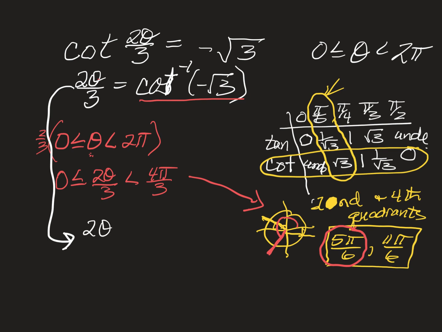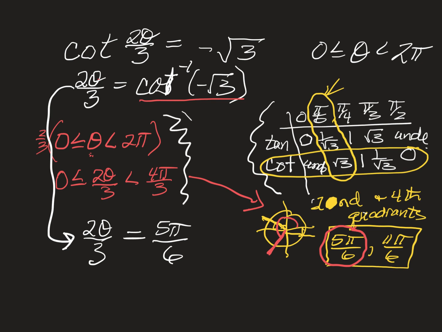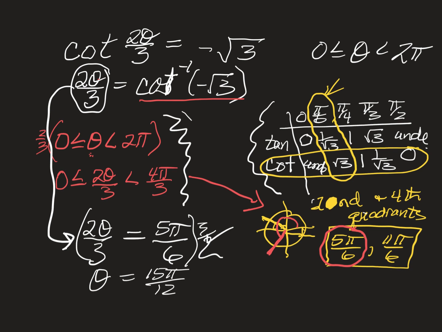We know that only 5π/6 is in that range. So we can say 2θ/3 = 5π/6. That's how you do it when you have an angle that's not just θ — you investigate which ones are in the correct quadrants, then which ones fit the interval for this angle. Once you do that, we solve for θ by multiplying both sides by 3/2, and we get θ = 15π/12, which reduces to 5π/4. That's our answer.